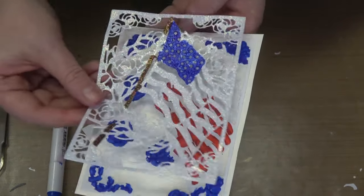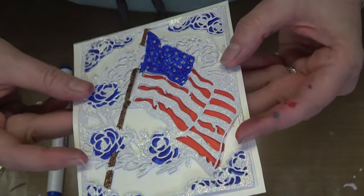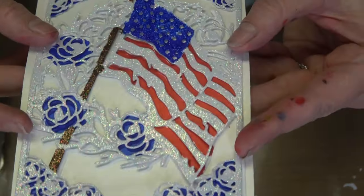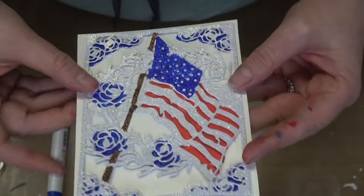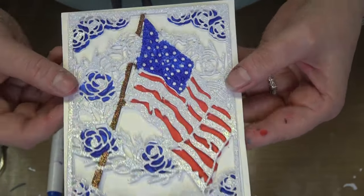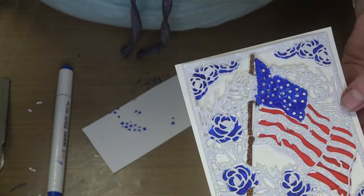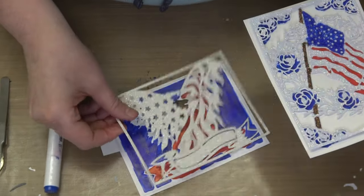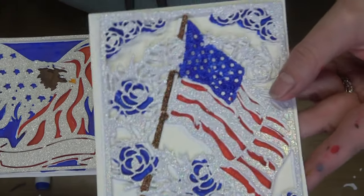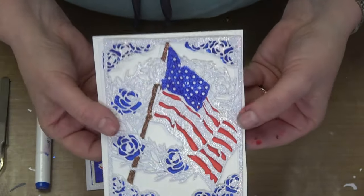So now I've got here, and I've got here. This is not hard and it does not take much time, but it gives you an amazing result. I mean, it really gives you an amazing result. And it started looking like a hot mess. And now I've taken the best of both worlds. I've taken the shimmer paper and I've colored on the shimmer paper. I've taken the glitter paper and I've colored on the glitter paper. I didn't have to use black as my outline, as my main dye. And it's just beautiful and easy and fun and effective.